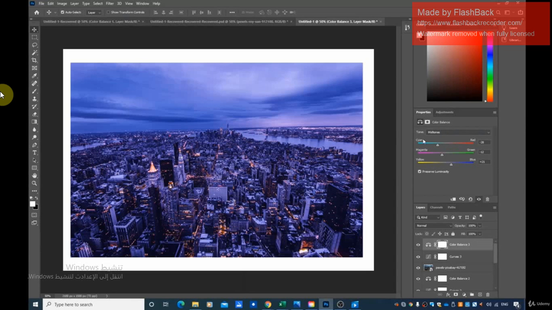So pretty simple. First thing that you guys need to do, you go on curves, click on auto. Then find the darkest spot of the picture, the brightest spot of the picture, the grayest spot of the picture. If the picture is already worked on and you see that the picture is high quality, maybe you don't have to use those and can directly start with the colors. But in my opinion, I always suggest to use those. For this picture, we didn't use them, but usually I really suggest to use them.